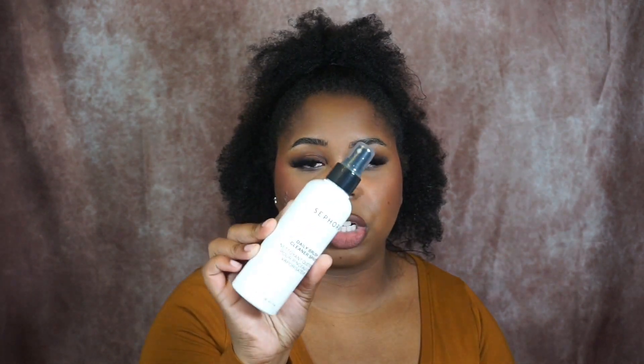I of course had to pick up the Sephora Daily Brush Cleaner. This is comparable to the Cinema Secrets brush cleaner. It's not going to stain your brushes and it dries really fast, so you can just do a quick brush cleanse without doing a deep cleanse with soap and water. I had to pick this up and it is Sephora Collection, so you are getting that 30% off. In this haul I got mostly skincare.